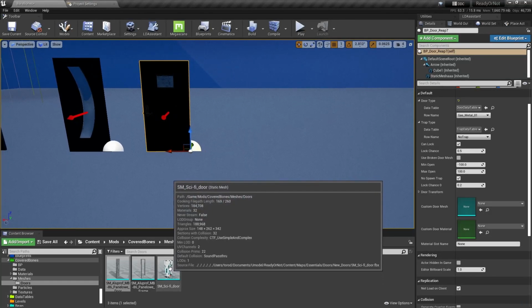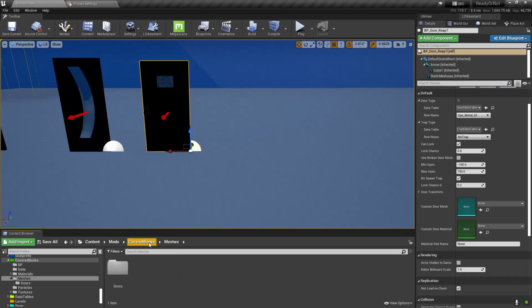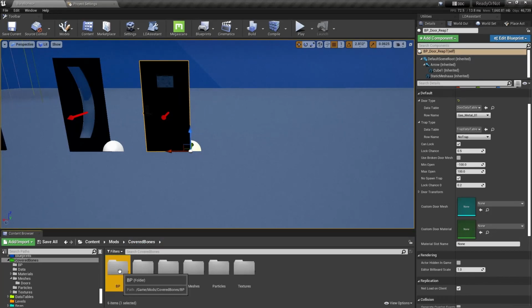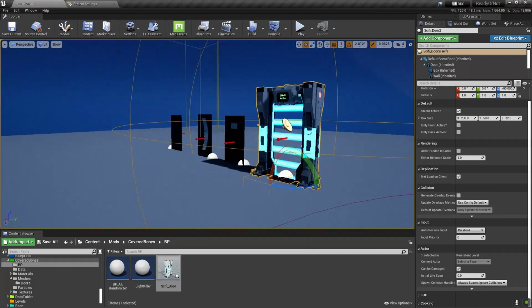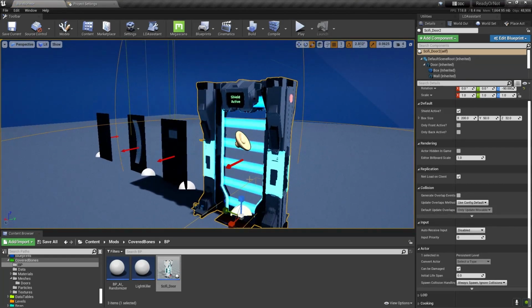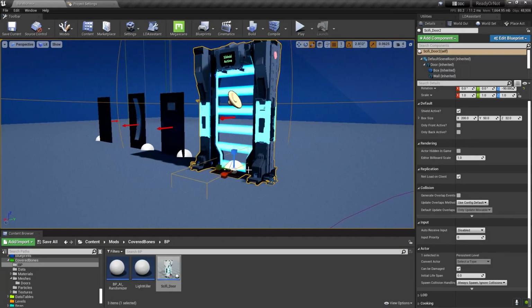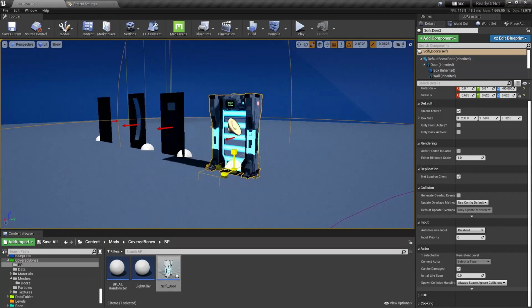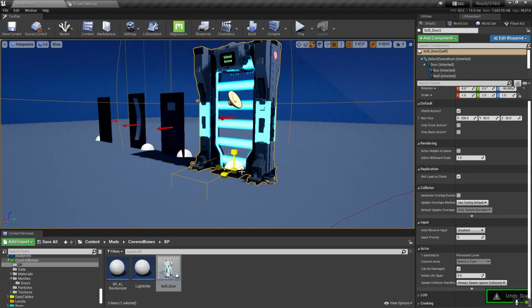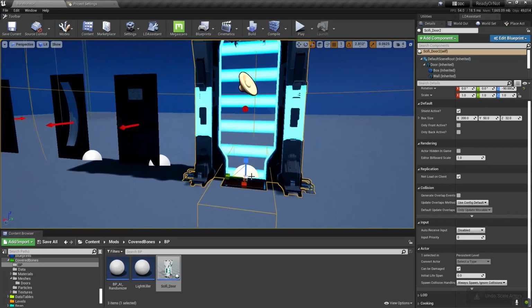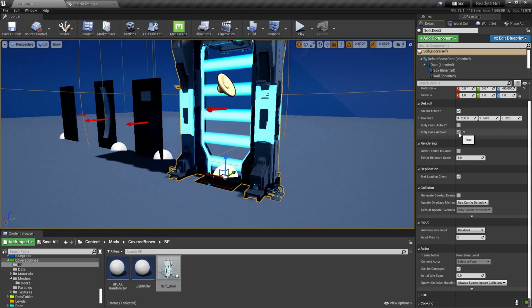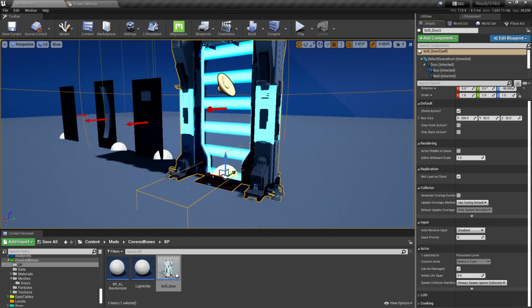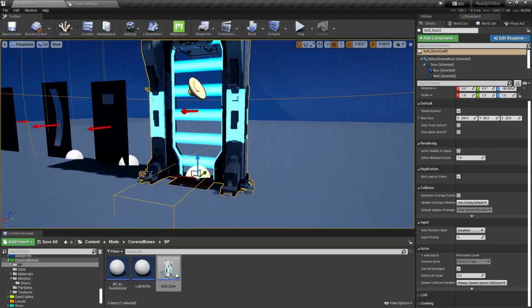I made a template for a sci-fi door here, which we'll find in the CoveredBones BP. This is a little bit more advanced, and it's a little bit bigger, although I think you can scale it if you want to. I think you can do something like this. Yeah, if you really want to. I just made it bigger so that you could traverse it, and it also has an activation, either front or only back, or double, and you can also change the size of this box as well.